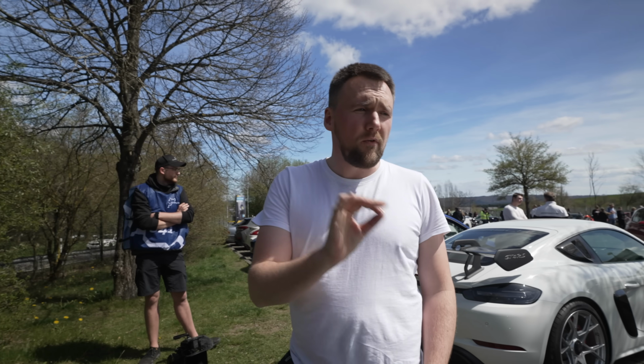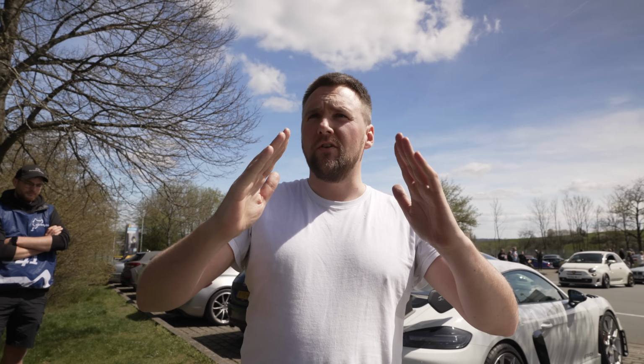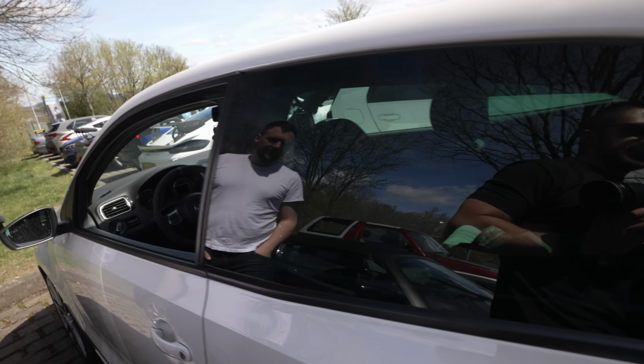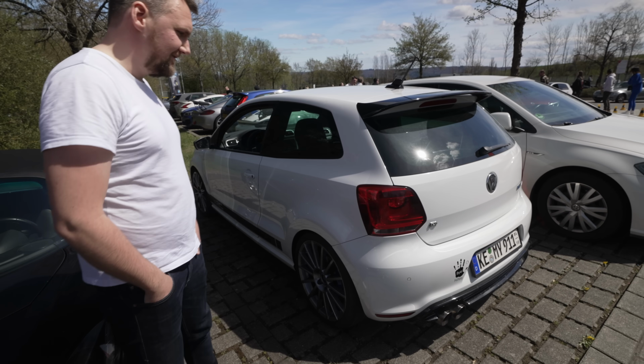KW suspension, but I'm not so happy with that. Perfect for street driving. I live close to the Alps, it's perfect for the Alps. But when you want to go to the track, I need more camber. So you need camber mounts on top. I'm thinking of changing it. All right. Nice. It's a manual version, so we can have some heel and toe, maybe, hopefully. And yeah, let's hop in and do a lap.